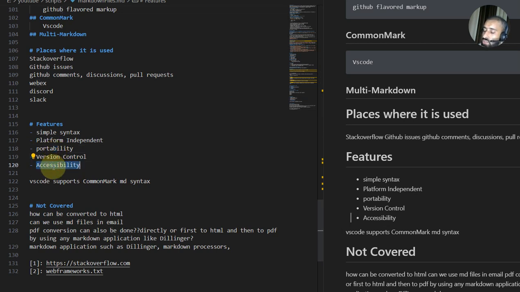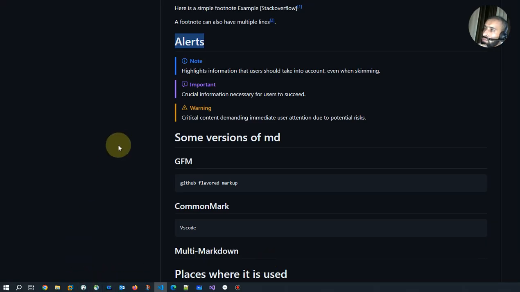And accessibility is also a very important point in Markdown. I am not going into detail, but some Markdown versions have a feature that while previewing them, previews are shown in such a way that they are compatible with partially blind people as well.